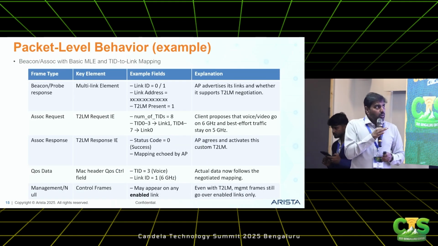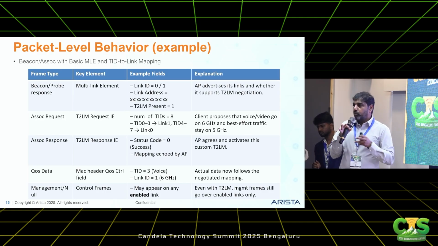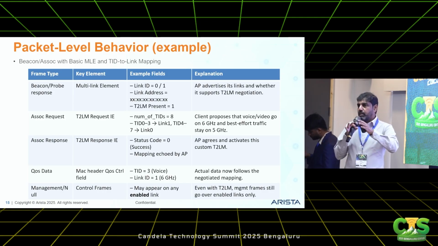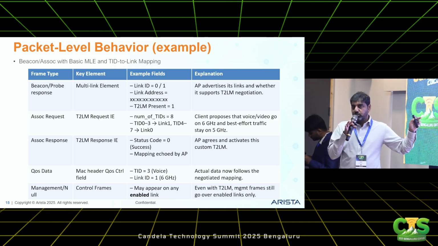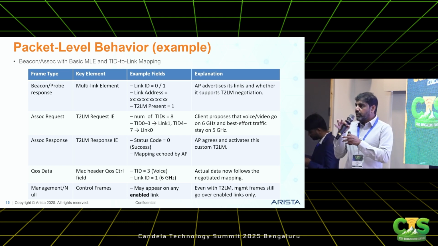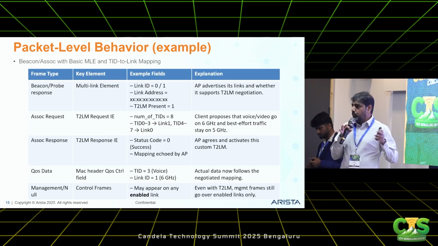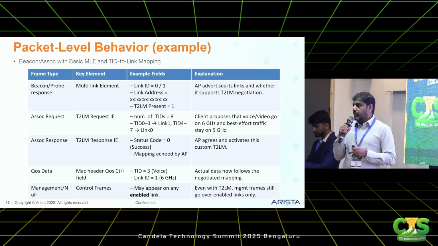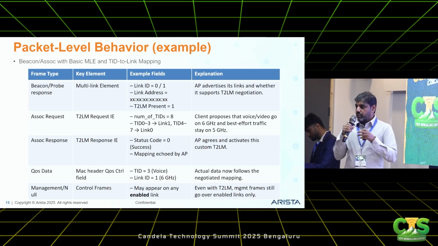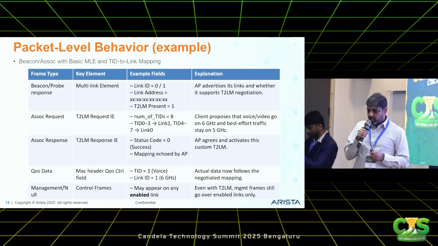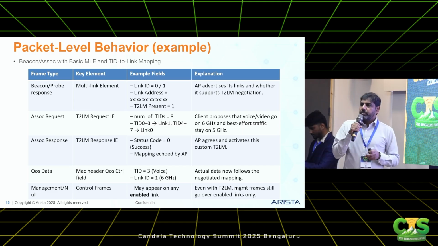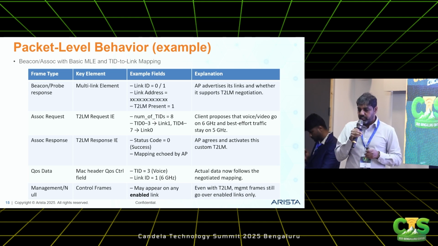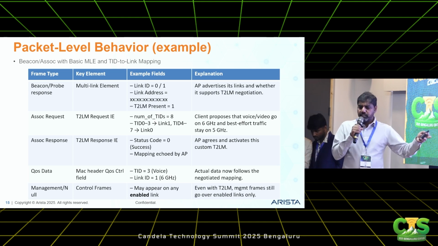And then moving on, how do we do this at the packet level, right? What frames to look at? So you take a beacon packet. Inside the beacon packet, as I just showed, there is a multi-link IE. There is a link IE per station profile. Everything would be there. Your access point should definitely support T2LM for this to happen. Another important frame you can watch out for is the request and response frame, where the request would tell you the TID mapping, right? At the time of association, you can map voice and video to 6, and all those definitions you would see. And a couple of other things like cost data and management.